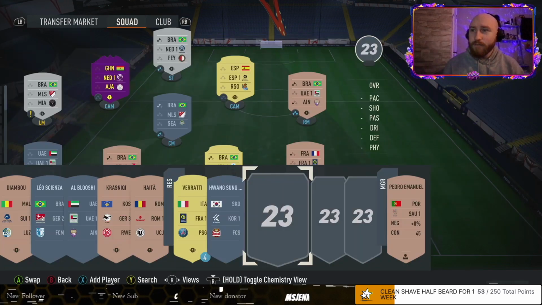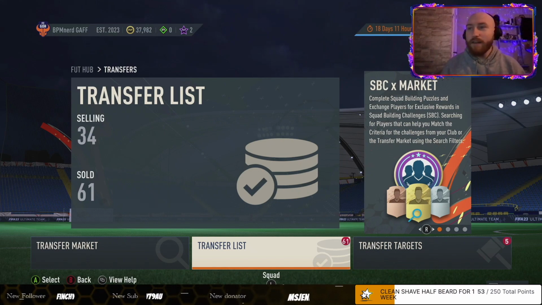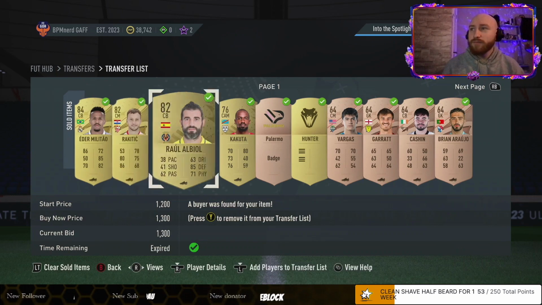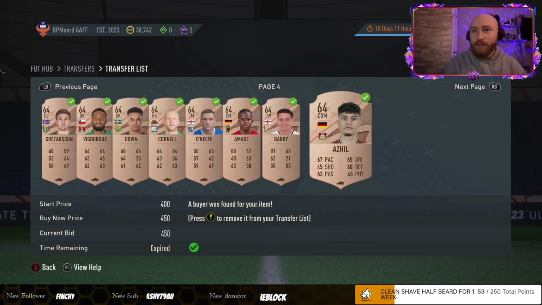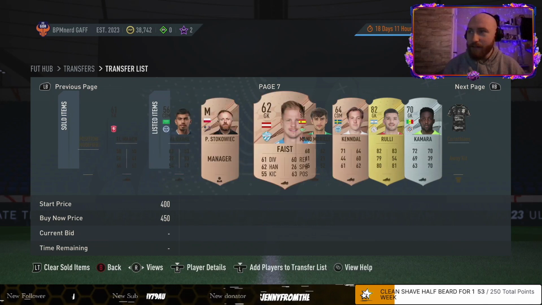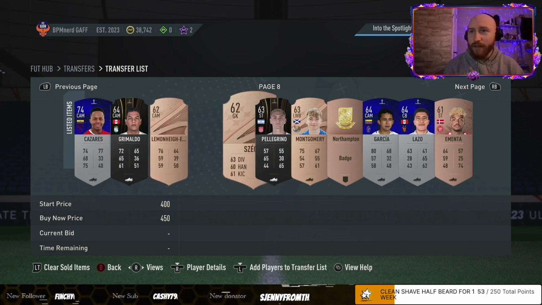All right, GGs. Right, boys. As you can see now, we're up to 37K. Boom. We've sold 61 cards, and there are still more selling. They are all there. 400s, 450s, 450s, 500s. We are away with the fairies, boys, right now. And as you can see, we still haven't sold the ones that we had before. We've still got a few here that need selling as well.